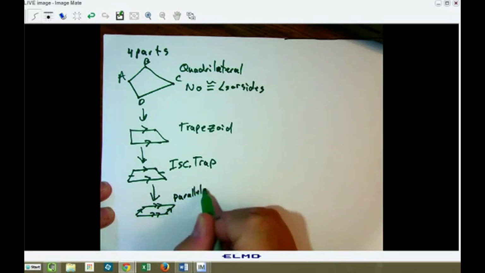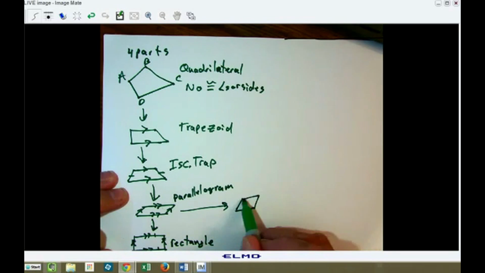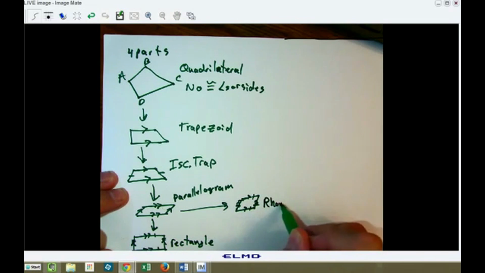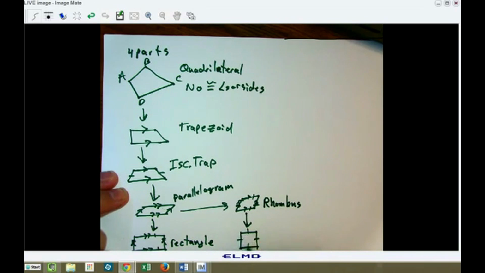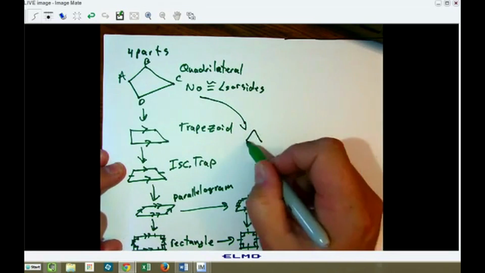If two sets of sides are parallel rather than one set, it's a parallelogram. Let's take that parallelogram and stand it up straight and give it some right angles such that opposite sides are parallel, opposite sides are congruent, and all four angles are right. It's a rectangle. If instead of standing it up straight, we just squish it and make all the sides congruent, it's a rhombus. But in either case, whether I stand up a rhombus, I've already made four sides equal, or I squish a rectangle to make those sides equal, they lead to a square.